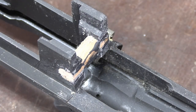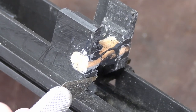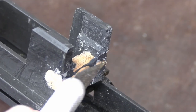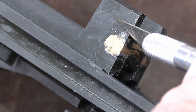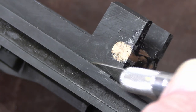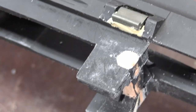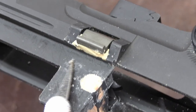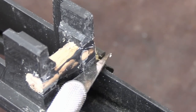Now I've actually given this about an hour and a half of good setting time while I had dinner, and as you can see, I've trimmed up all the glass that may have been on the back surfaces, this recoil lug surface right here, and on both sides. Also paying close attention to this surface on this side, making sure that this is flush and that I've got no epoxy on there. Just clean it up really carefully and check all your surfaces, and if you see any, this is just wax, that's no problem at all. But if you see any glass, you want to remove that. And any epoxy, you want to remove that. And just make sure that this rear surface is nice and flush.